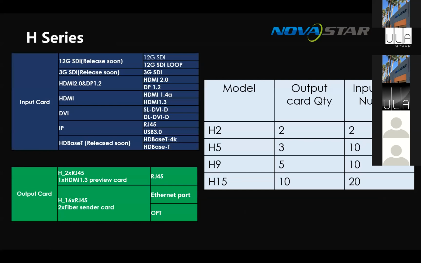As you can see, with the cards, there's SDI coming. The IP card's going to get some extra protocols added to it shortly as well. That will allow some of the more standard video IP-based protocols. There's also a preview card in there as an option. So as you can see from the different size frames, if you've got the big frame with 10 output cards, that's 10 4K screens that potentially you can run off this.